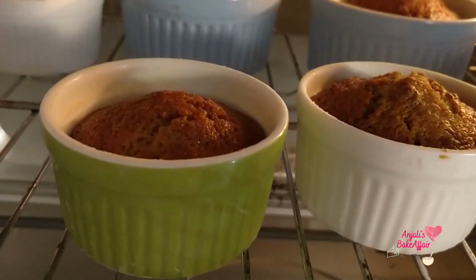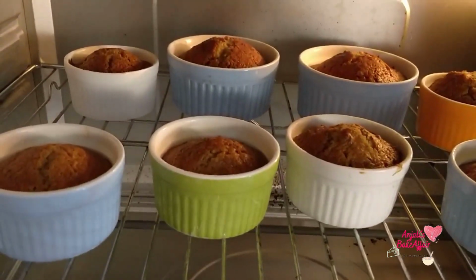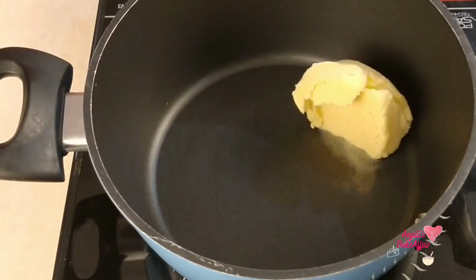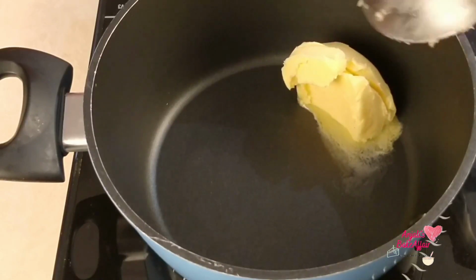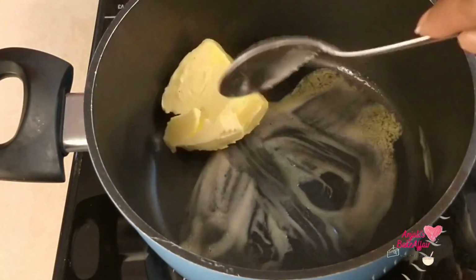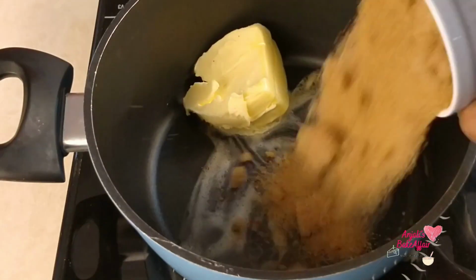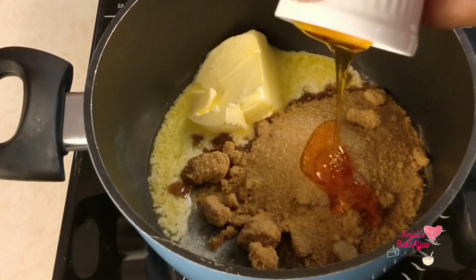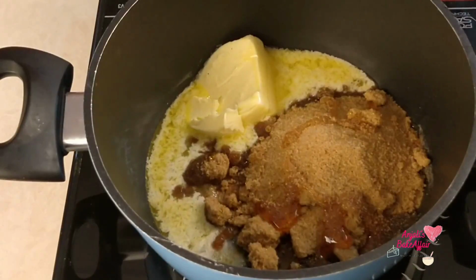And while this cake bakes, on to my favorite part of this recipe, the yummy English toffee sauce. Yes, so this is my version of the toffee sauce. Take a pan, make sure it's thick bottomed, and add in the butter. Keep the heat low to medium. As soon as the butter starts to melt, add in the sugar, followed by the honey. Make sure you keep stirring it all the while, otherwise there's always the danger of your toffee sauce getting burnt.